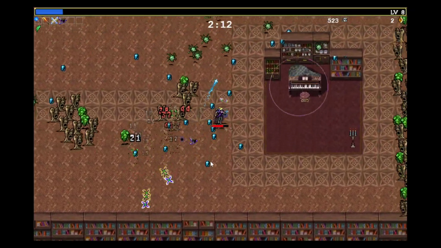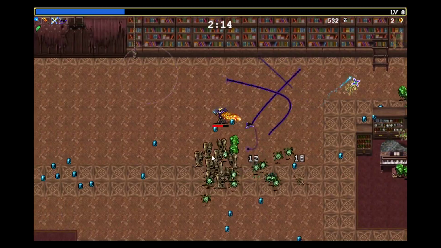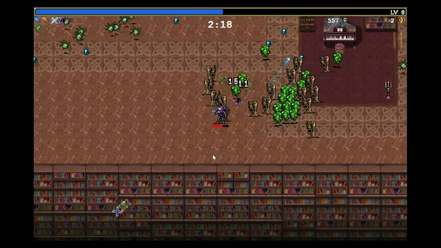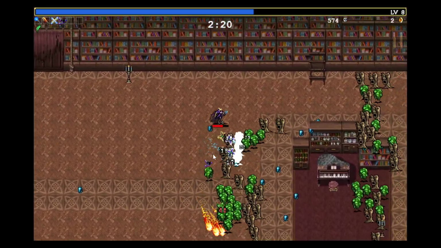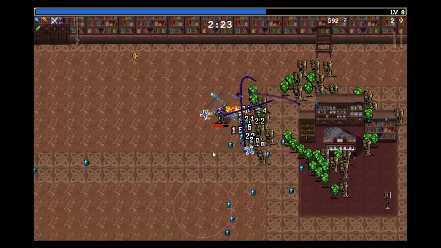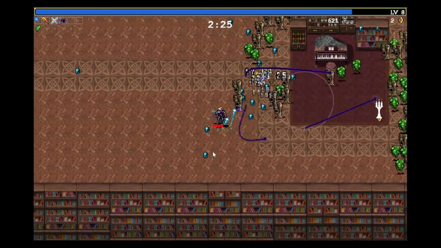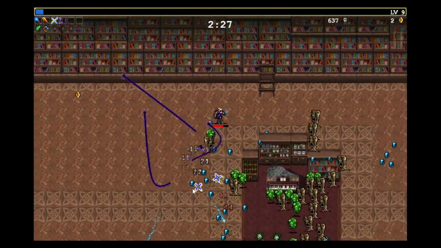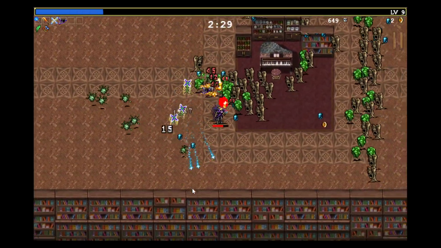There's Ebony Wings. Okay, so we just need Pigeon. We want Pigeon, we want Santa Water. But Santa Water we could even get after we get Vandalier. Or before, and then we can kind of flex pick the last one. Duplicator. Still no Crown though.